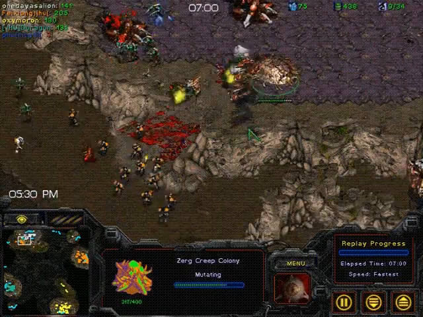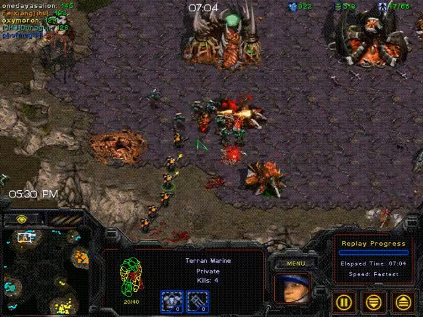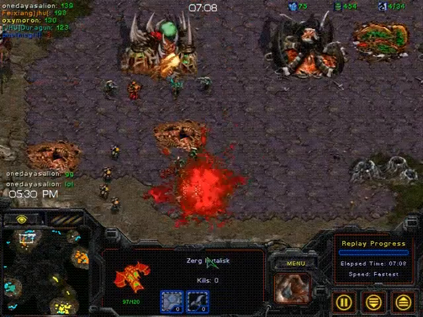The drones have run out trying to block, but they just get absolutely slaughtered by the Marines, and it looks like the Mutalisks are going to go down also. He shouldn't have even bothered attacking with those Mutas.